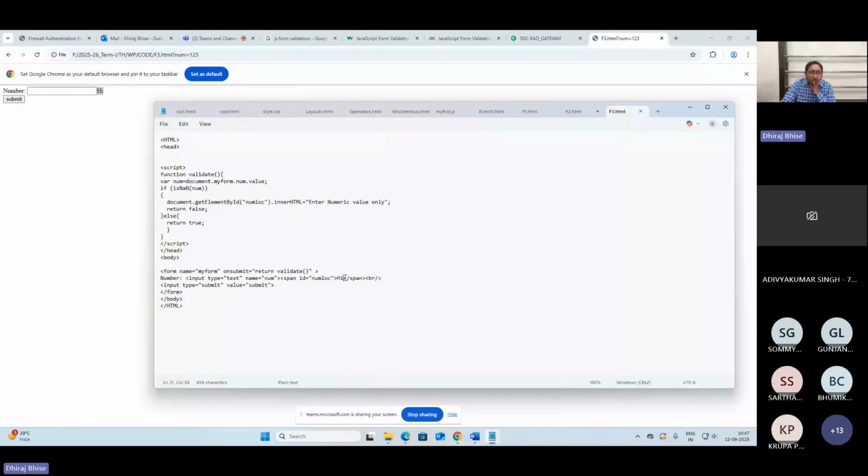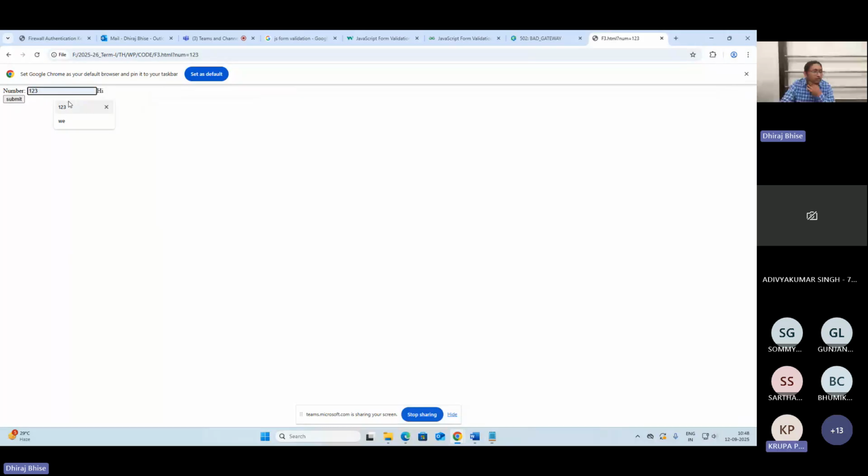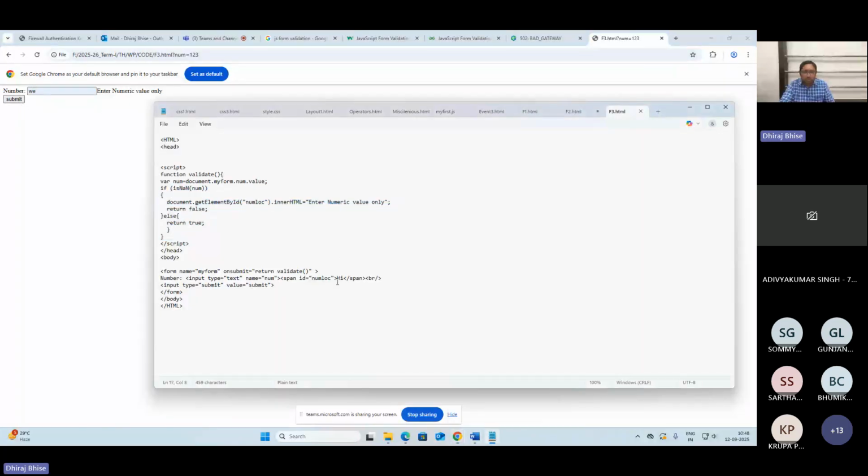And when I put something wrong according to this implementation, then what should happen? It will be replaced by that message. Now overwriting is happening over here. So this one went away and what came here? Enter element, enter numeric value only. Is it clear?